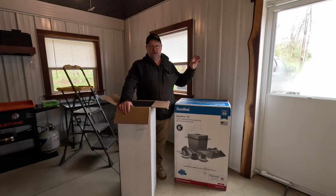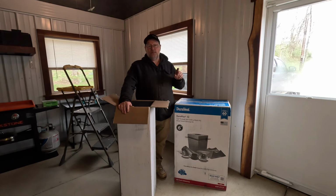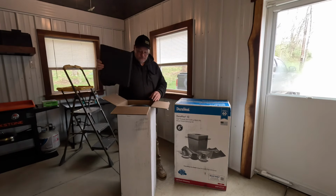The pipe that we had installed in the workshop out there for the garage, that was galvanized pipe. And that pipe is probably about 35 years old, and it is still like new. Would I have liked to have had the stainless? Absolutely. But it's like an extra $60 a joint. It's a lot more expensive than this. I'm sure it's going to last longer, but I think this will probably outlast me. So we're going to go ahead and get this pipe out.